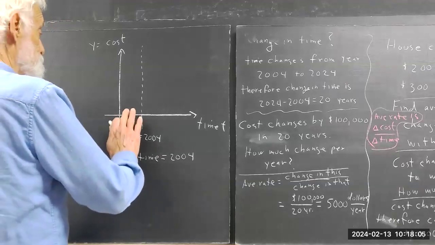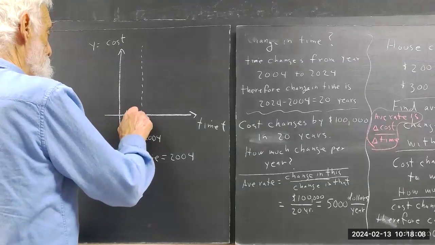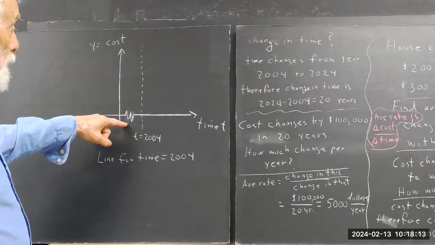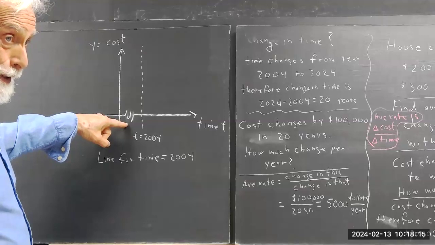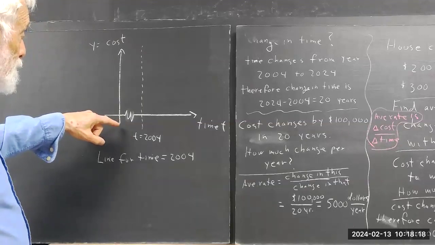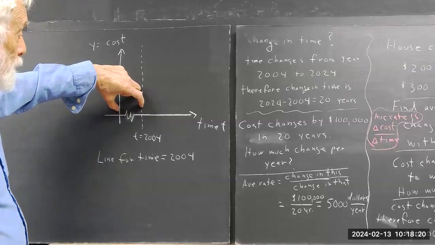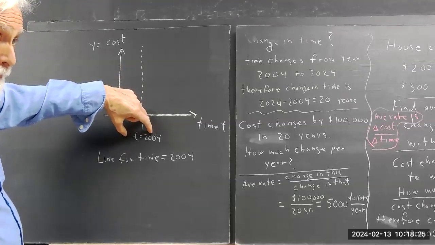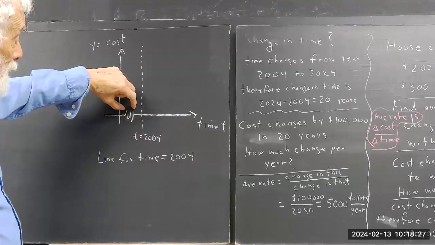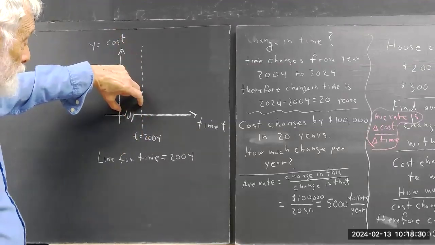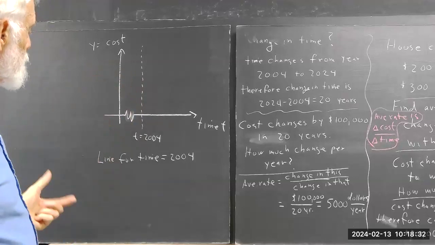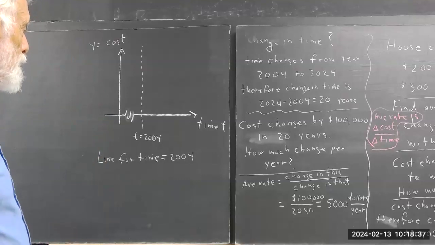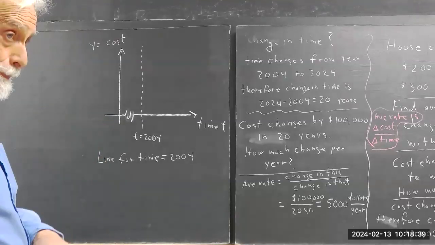So I'm going to put a break in the time axis, say there's a lot of time in this little break. Okay. So this is not on the scale. This distance here no longer represents 2004 years, because there's a lot of time in here that isn't part of this distance. Okay, so can you sketch that? And then can you sketch a line for 2024?